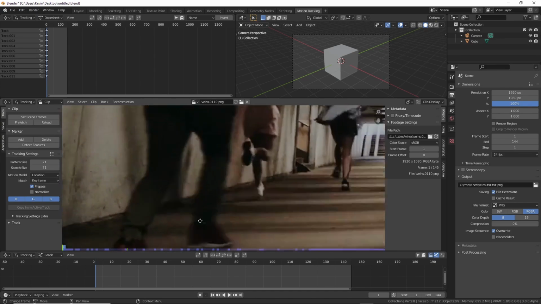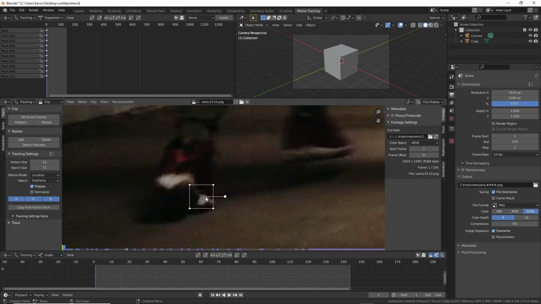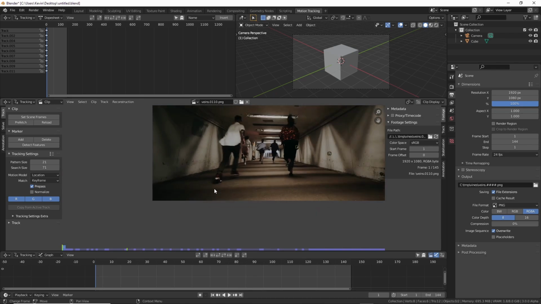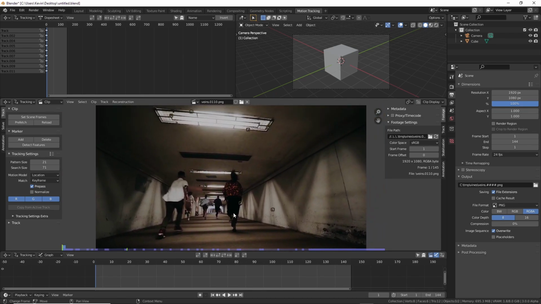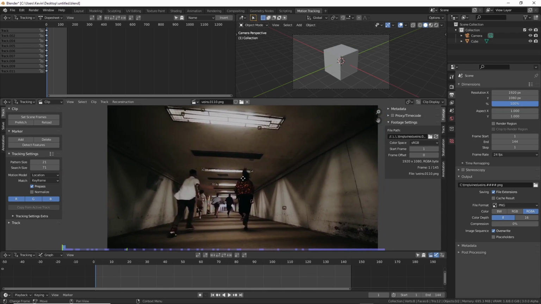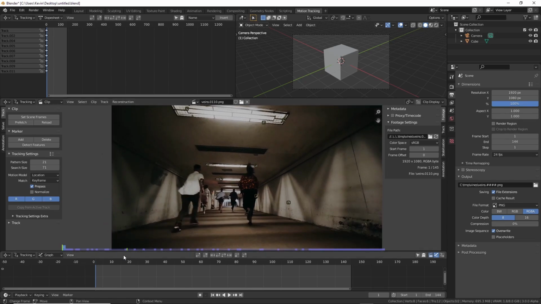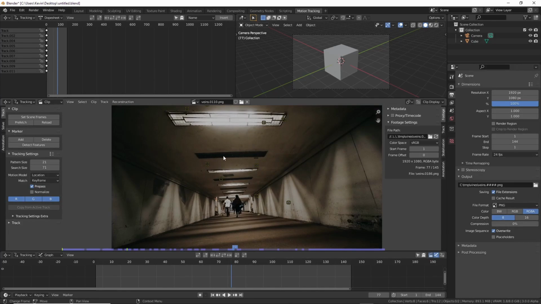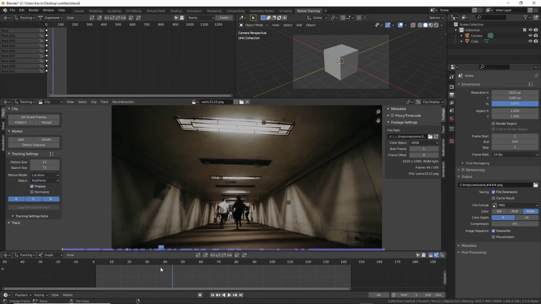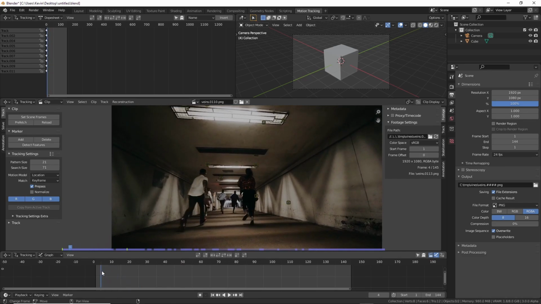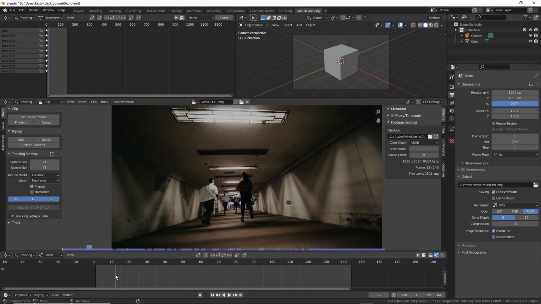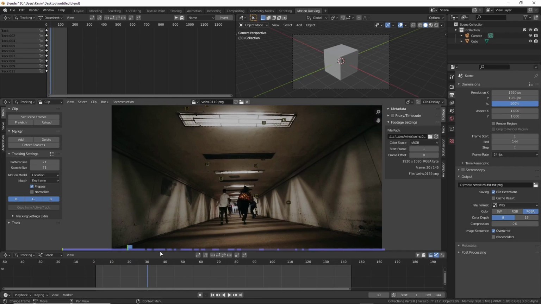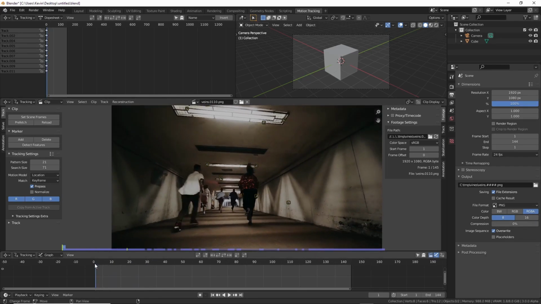This one, I don't know what it's tracking over here. No, it's tracking his shoe. That's definitely not good, so delete that. And you can see we're left with like nothing, right? So here's what we can figure out. Well, let's go through the frame and see what we can track. Okay, this is never occluded. This is almost never occluded. This guy, I don't think is ever... Nope, he's never occluded. This thing on the wall over here isn't. So I think we can lay down some good trackers and get some decent results.